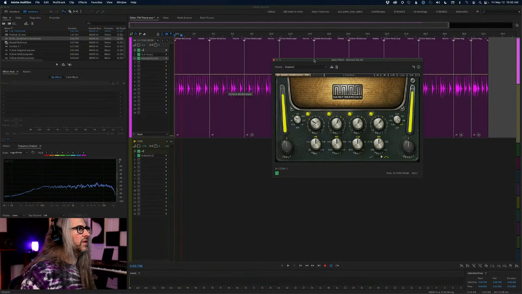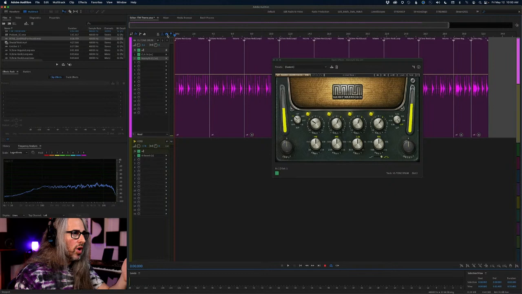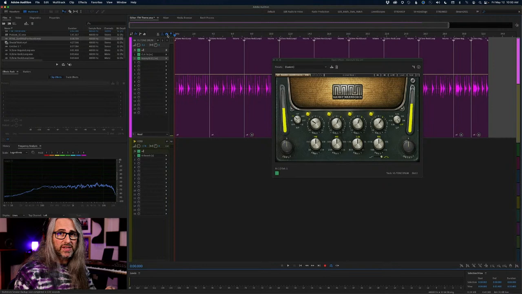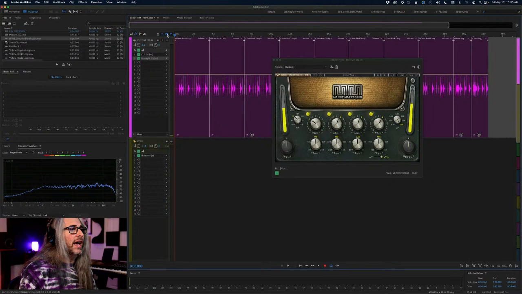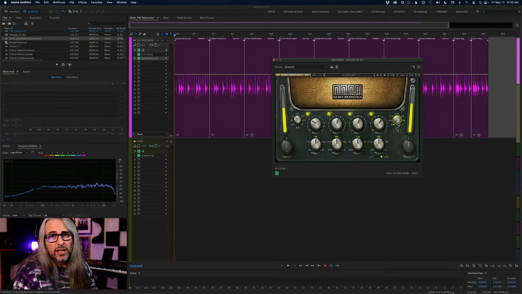I love our native effects, but this particular one for the filter sweep, I have to do here, and I'll get into the why in a minute. What I want to do is use a low pass filter. And remember, low pass means low passes through and the high is cut. Typically this is used for, well, here, I'll just illustrate. Here's what sweeping a low pass filter sounds like.